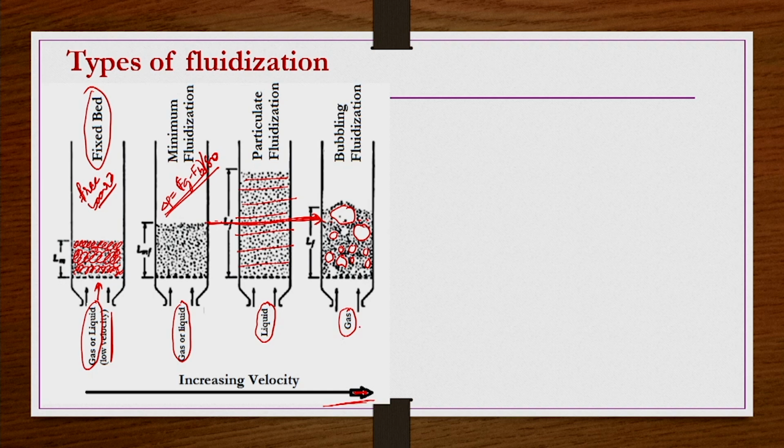If you increase the velocity, most of the gas is going to form voids or bubbles, and they are moving quite rapidly. The expansion of the bed that is taking place is primarily because of the rising of the bubbles or the voids, while the dense phase or the particulate phase is almost under similar conditions, at a similar height as in the minimum fluidization conditions. That is what one can say from here.